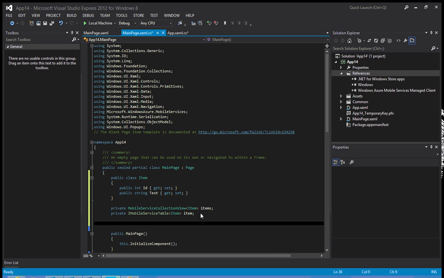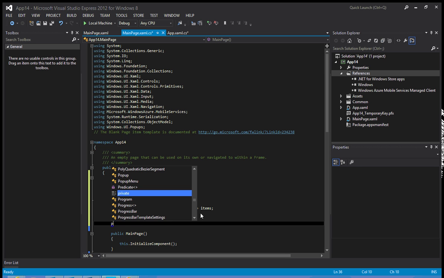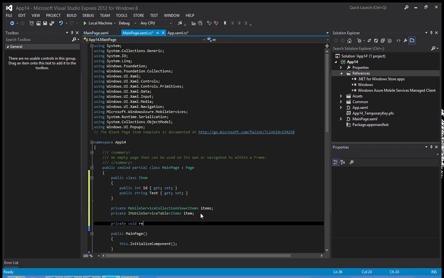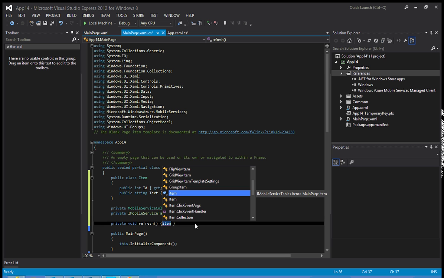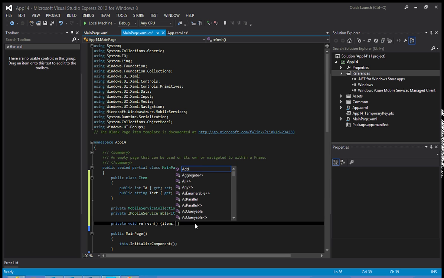Alright, so after you've done that, you're going to want to create another void, and it's going to be something along the lines of this. Private void refresh, just because it makes sense, equals items equals item dot collection view.